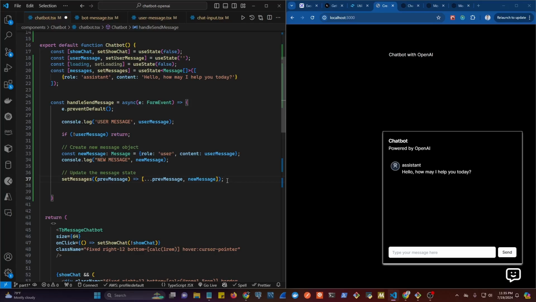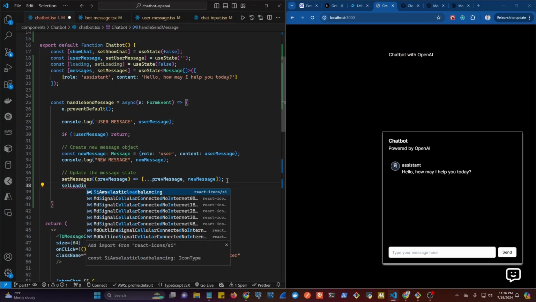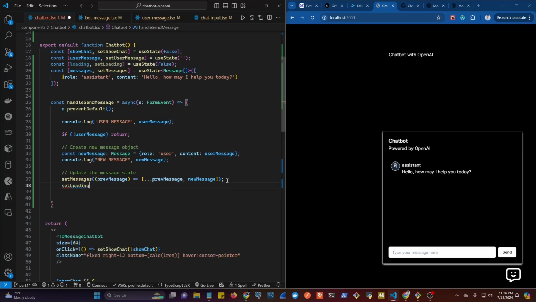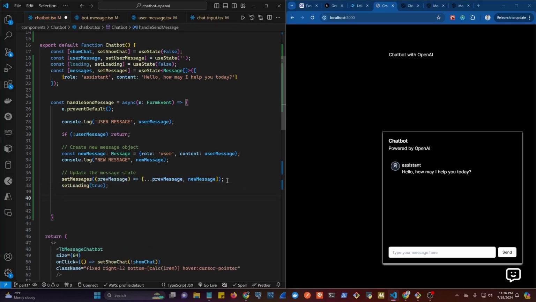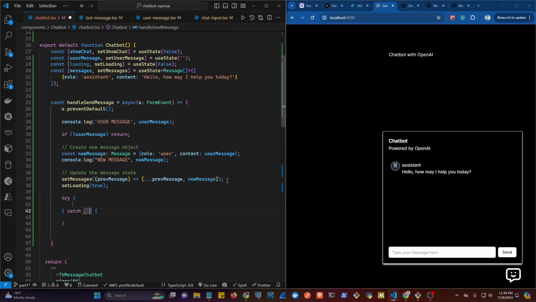So after we already got the array updated, we're ready to make our API call. So in here, let's set setLoading. Let's set it to true. That will be a good location to do that.